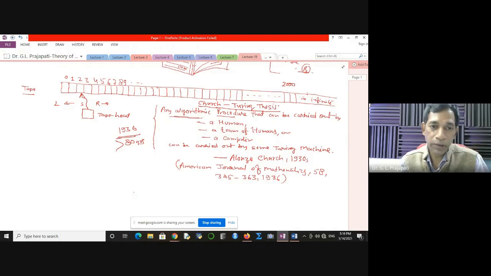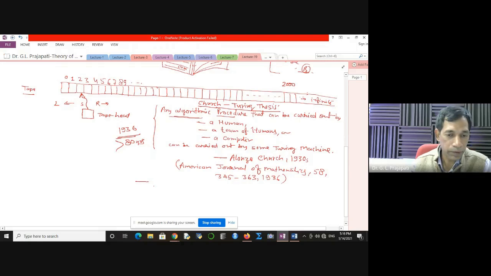So on behalf of the current state of mind and the tape symbols, it can make decisions, and it can go to the next state, it can transit the state, it can move the tape head to the left or right, or keep it stationary, and also it can modify the tape symbol. So three actions can be performed: state transition, replacing the tape symbols, or moving the tape head. There are three actions you can perform on behalf of the current state of mind and tape symbol.